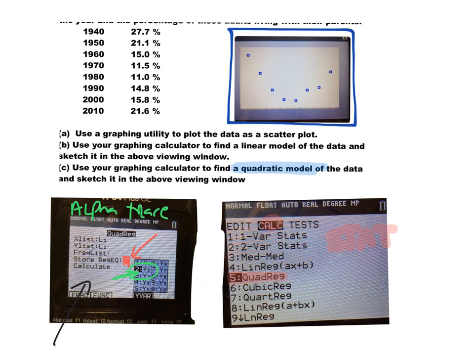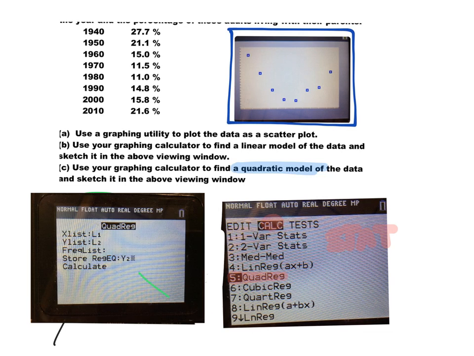What we want to do is save the linear equation in Y1 to be graphed, and the quadratic equation into Y2 to be graphed, so that we can compare and contrast the line and the parabola of best fit. So while the cursor is next to Store Regression Equation, press Alpha and Trace, go down to option 2 for Y2 and press Enter.